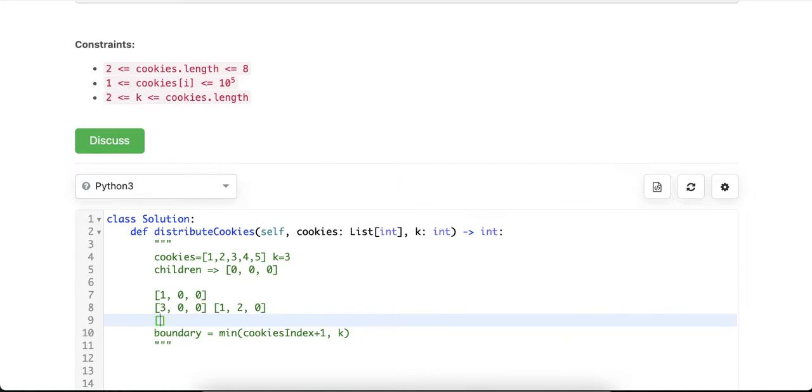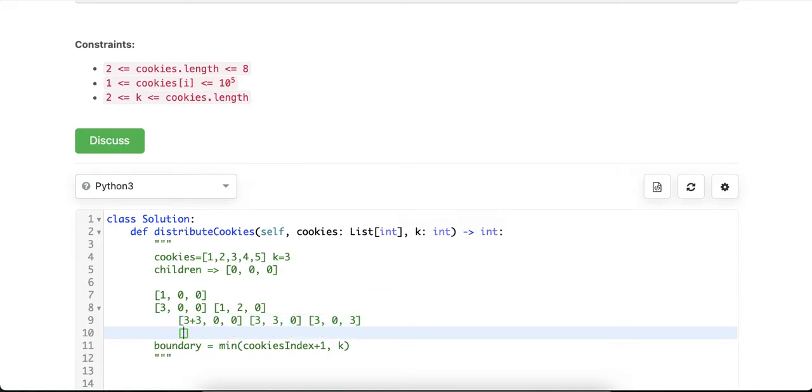What it means for the first one is we need to look at what happens if we give it only to the first kid, and then if we give it to the second kid, and then when we give it to the third kid.